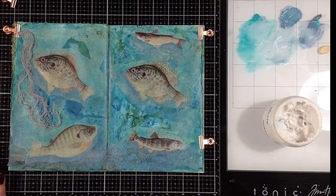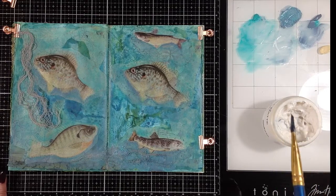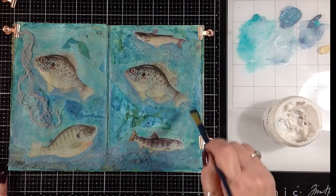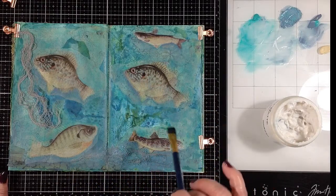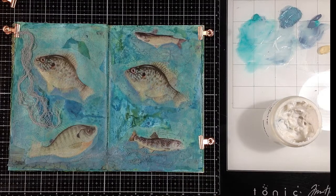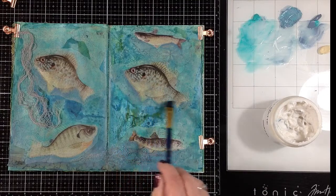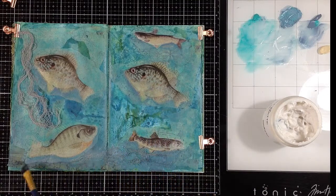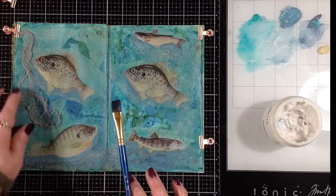While I was gone I took cobalt turquoise and glazing liquid and went over most of the papers all the way around all the paper pieces. Then I used blue gray and did the same thing but just under the fish a bit to give kind of a shadow. I put a lot of that color down, and when it mixed with the turquoise I got more of a lavender color than a blue color, which I wasn't crazy about, but it is what it is.